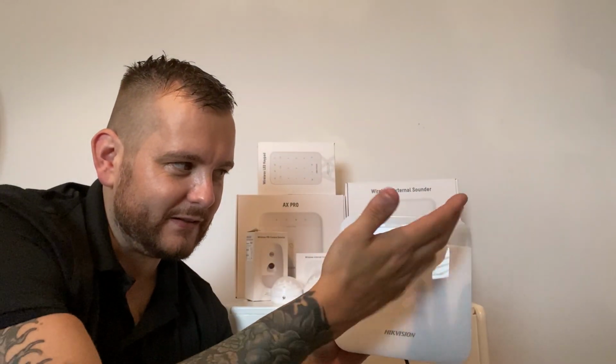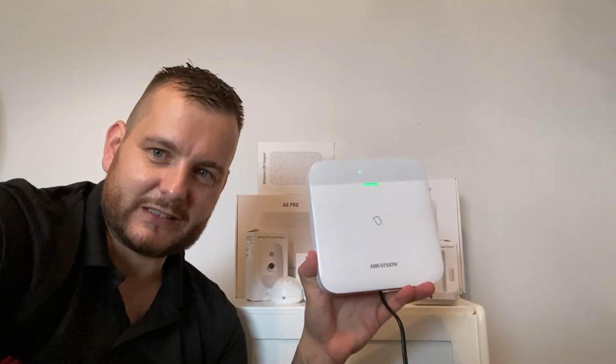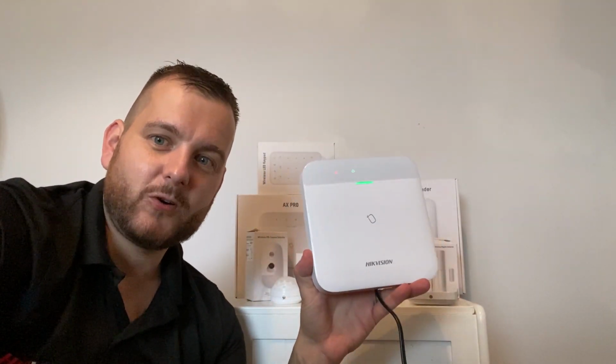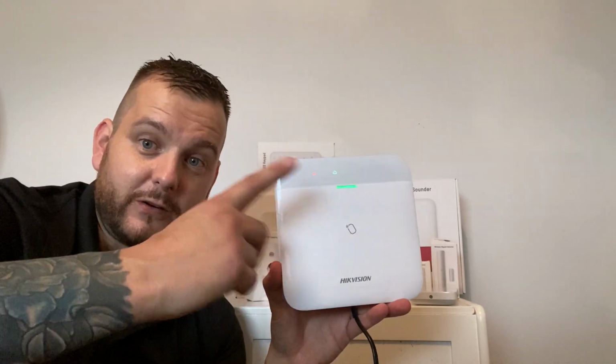So yeah, and then it'll tell you certain other things, arm, disarm, etc. So built-in reader. This panel comes in two variations actually. There's a 64 zone and a 96 zone. So we're bringing in kit formats for these, plus some singles. So the idea is you can have a 64 channel alarm panel or a 96 channel.